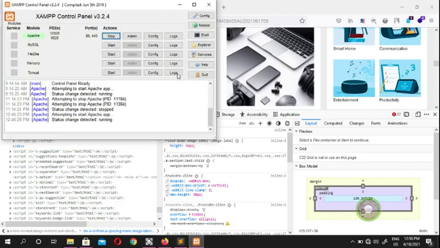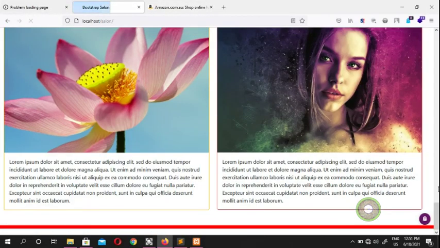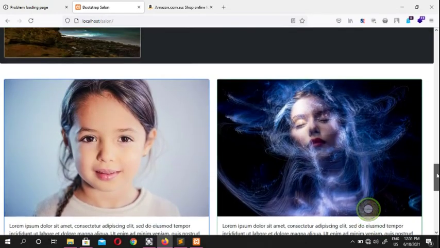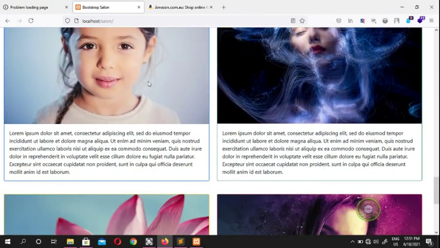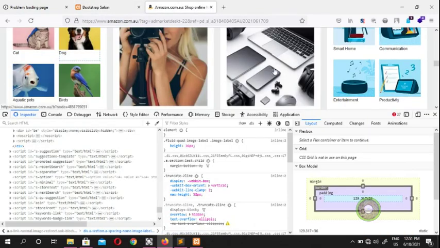Alright, so we have started our XAMPP, and we're going to check our website. If you guys don't know, there used to be a Milky Way here, but I removed it because I just wanted to make it equal with this one, with the flower one. So you guys can go ahead and change that because that one was a high image. I didn't like that. So this is a grid system. Our grid system here, they're sitting 2 at a time, 2 beside each other. But if you guys look at Amazon, there are like 4, every website has at least 3 or 4.